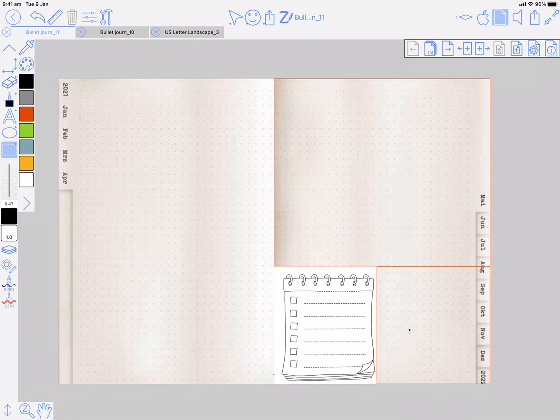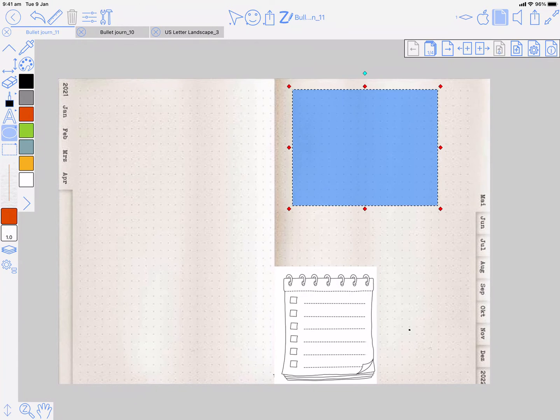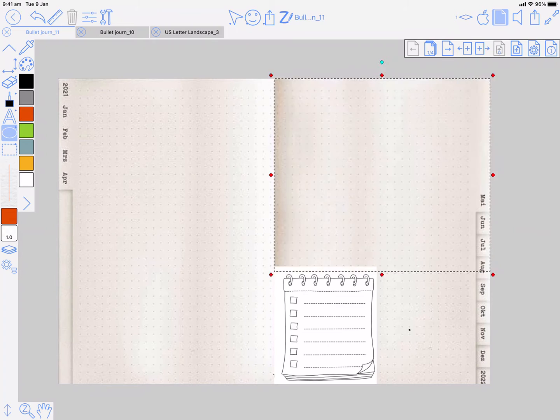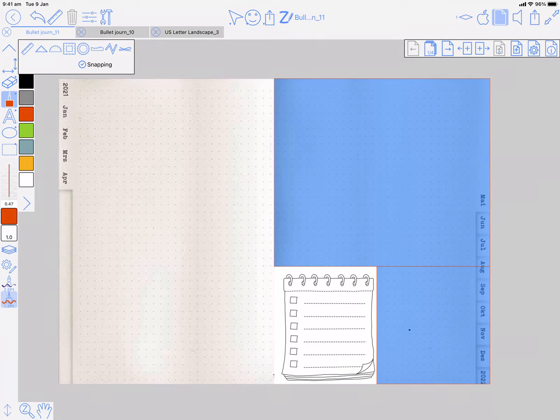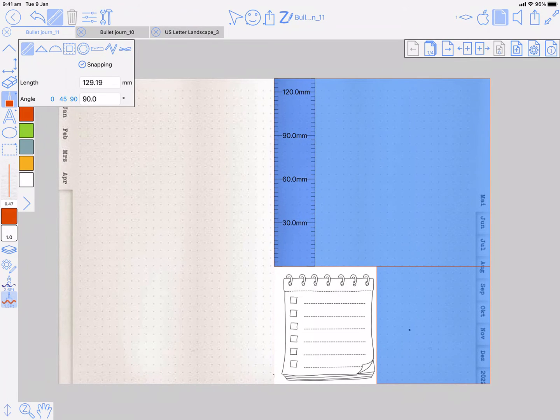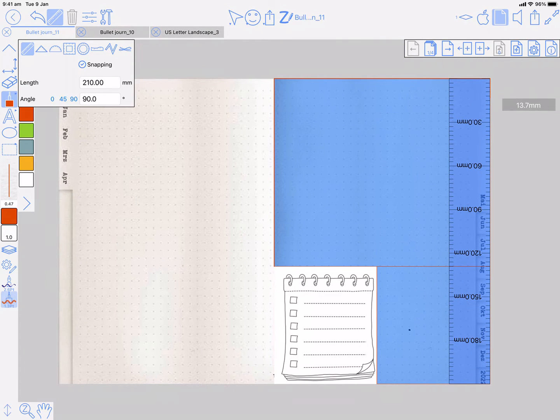The way I usually do that is I'll start from scratch, delete these. I'd probably start by just pulling a rectangle over the area that you want to mask out, a bit like we would have done for this previously. Then I'd use the ruler to draw around the outside, and the reason for drawing the polygons is it'll snap to the corners of them, which makes it really easy to draw around the area that we want to mask away.